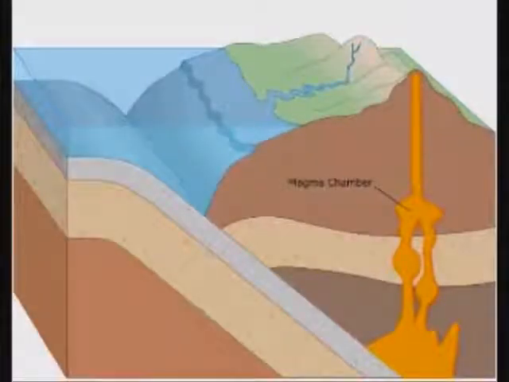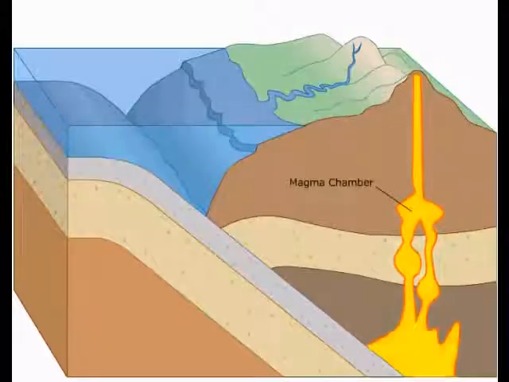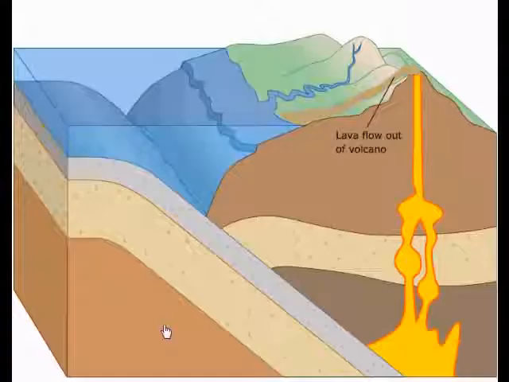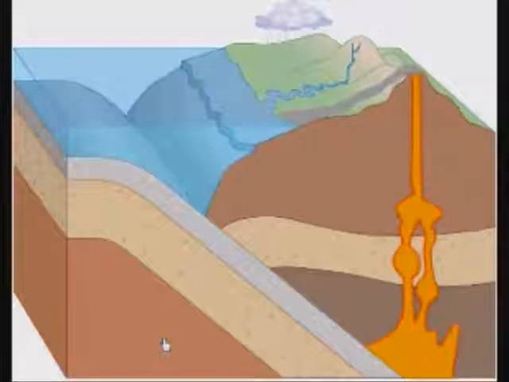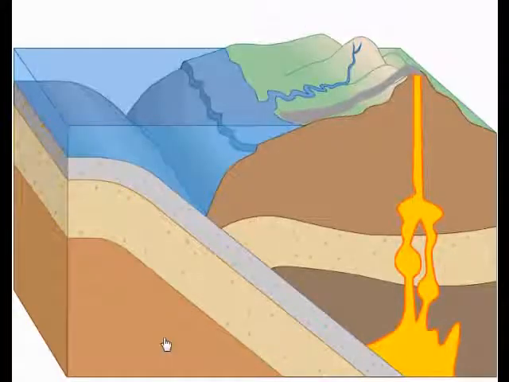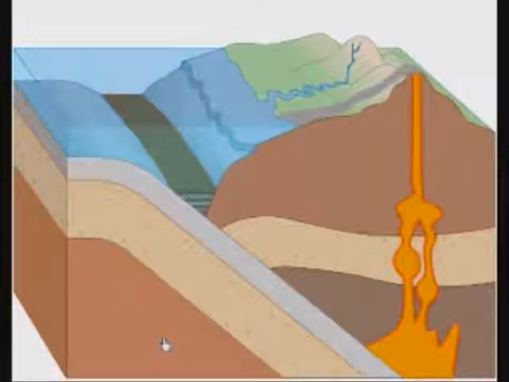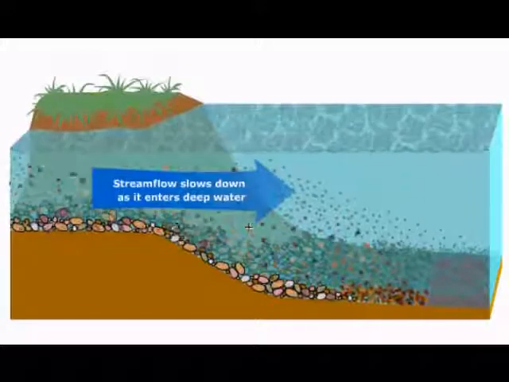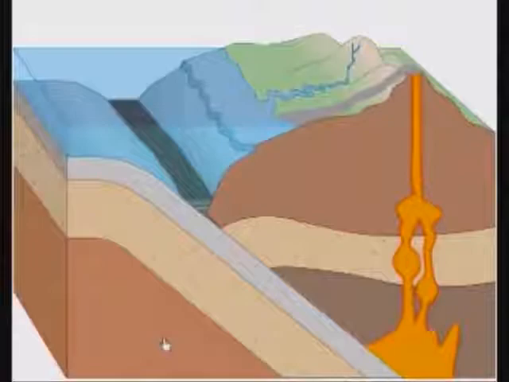Here is an animation of the rock cycle. We start with magma from erupting volcanoes that comes to the surface, cools or solidifies into igneous rock that over time forms mountains. The igneous rocks in the mountains are exposed to the wind and water, which begins to break down the rock. This is called weathering. Over geological time, these particles are transported by the same wind and water to another location. This is called erosion. Eventually, these particles and pieces of rock settle in a quiet place like the bottom of the ocean, where they accumulate into sedimentary layers.